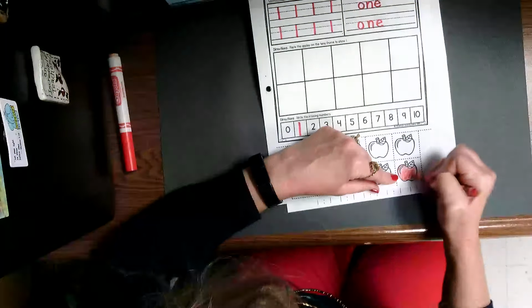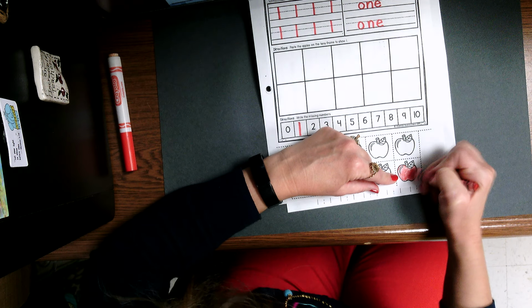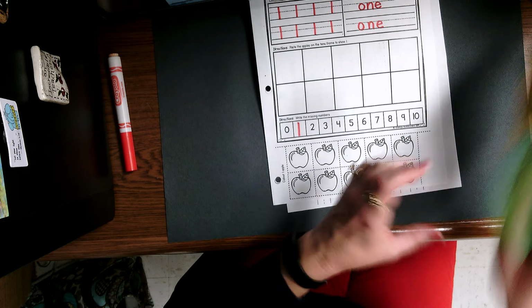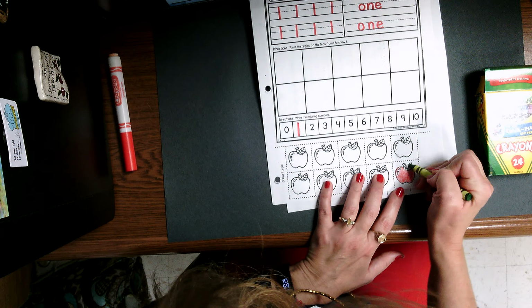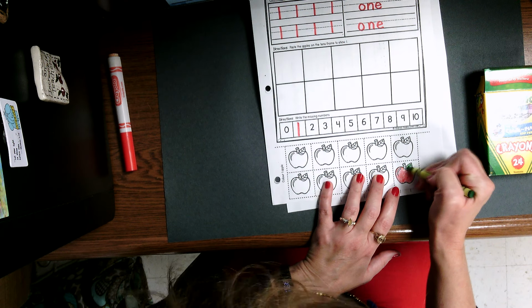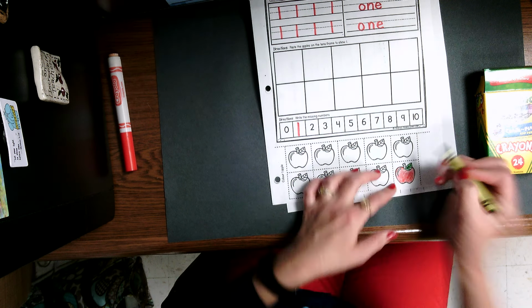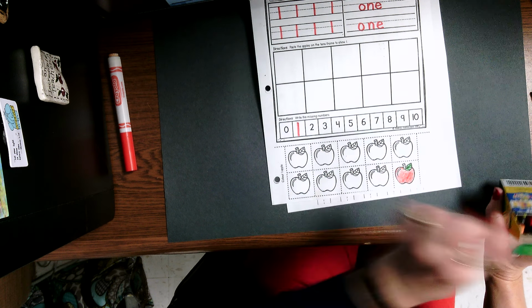And I think that I would like to have some details on my apple. So I'm going to make my leaf green on my apple. Trying my best to stay inside the lines. And I'm going to get a brown for the stem of the apple.